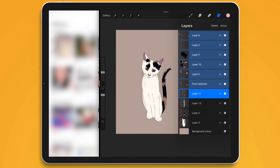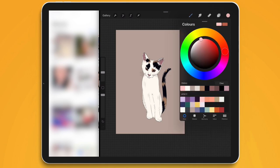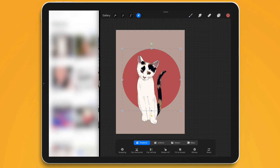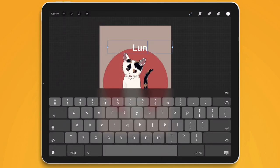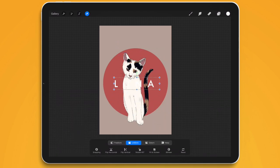For the background, I grouped all the layers together — just swipe right on all the ones you want in the layers panel and hit Group — so I can move the entire cat in one go. Then I drew a circle behind her: draw a rough circle, press and hold, tap at the top, select Circle, then position and resize it. I also added text using the spanner icon — Add Text — chose a font, upped the tracking to spread the letters, and kept it in white at the top.